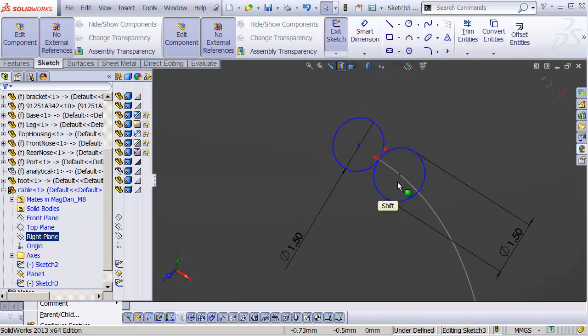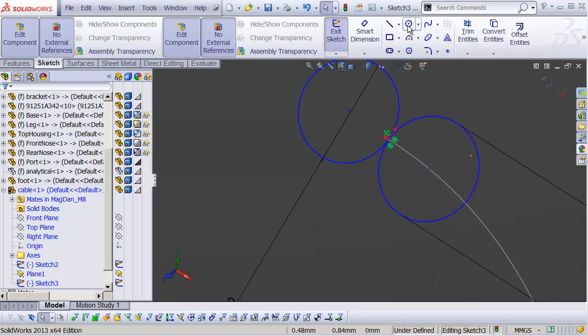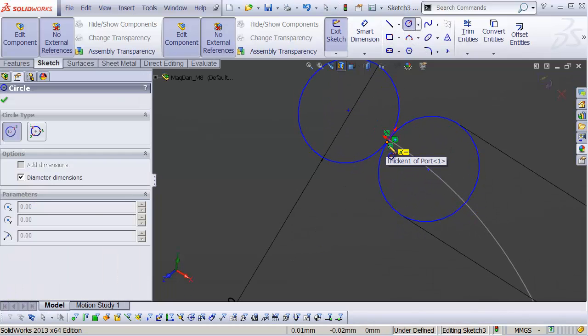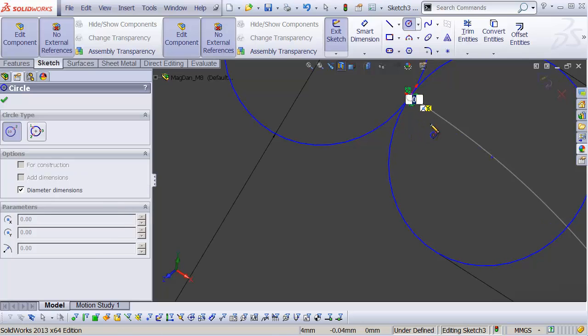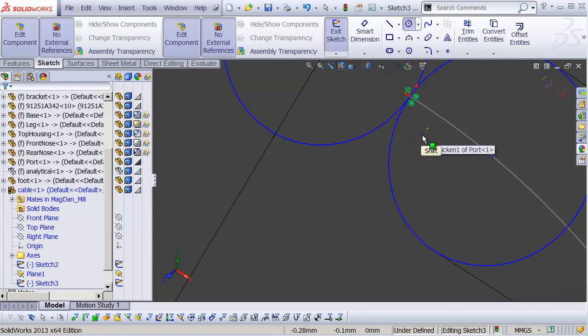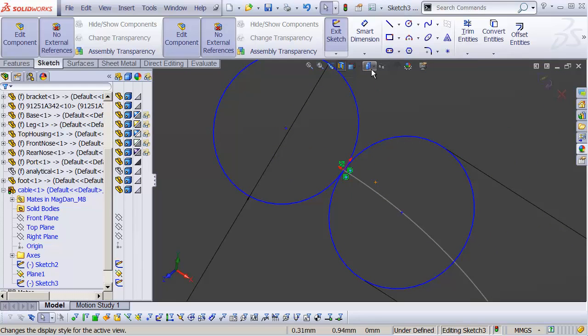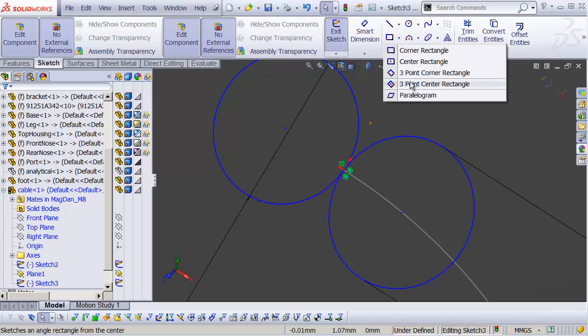And now one last thing before we exit this sketch. We can't extrude this because these two things are tangent in the middle, and there will be geometric errors with that. So what we need to do is actually add some piece of geometry that connects them so that they're not just simply touching in the middle. There's some meat there in the middle of this thing.